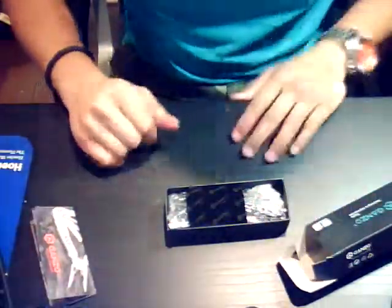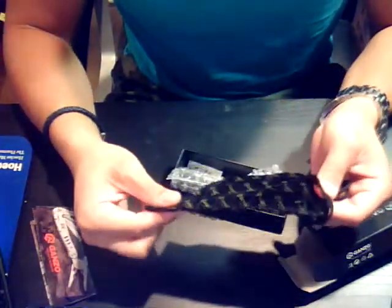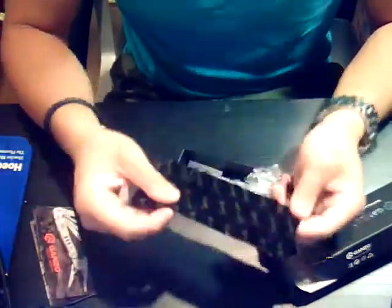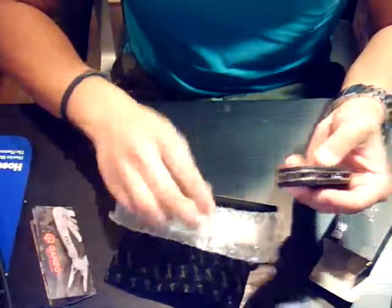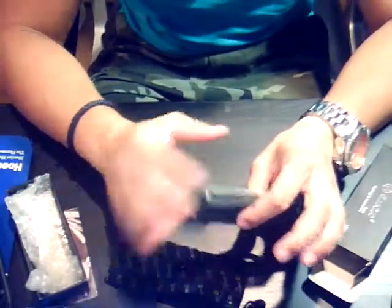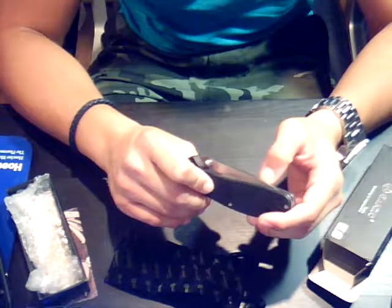On top of the knife you'll find a little felt bag, which while cheap and not the most durable is a nice addition if you have multiple EDC knives and want one stored on the shelf without getting dusty. There's also a silica gel packet. Now I want you to understand that with Ganzo — if you're paying $15 — quality control isn't going to be as good as a Benchmade.